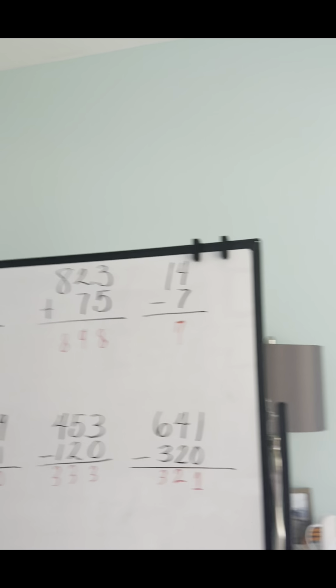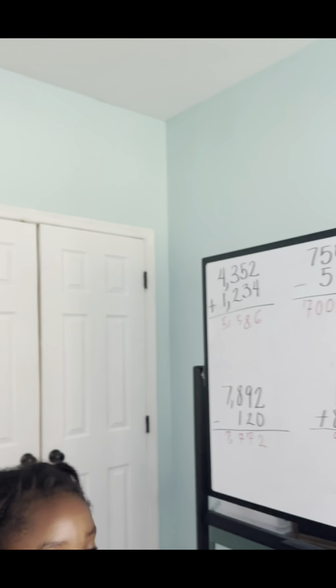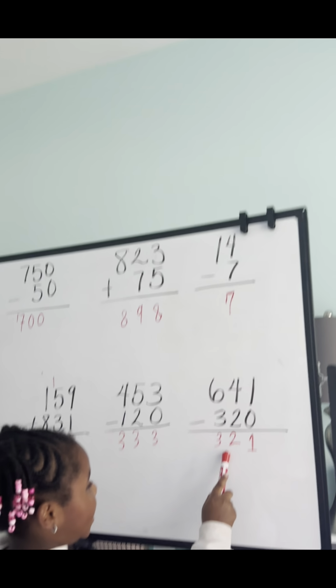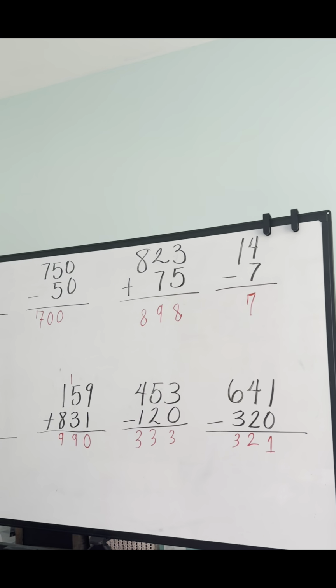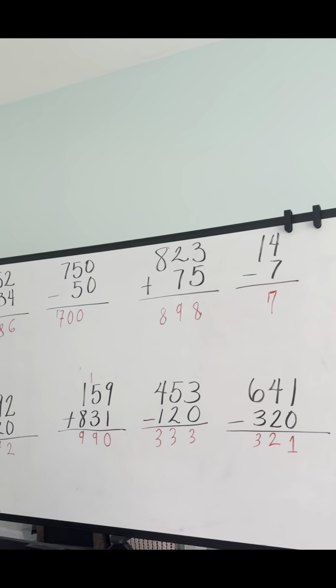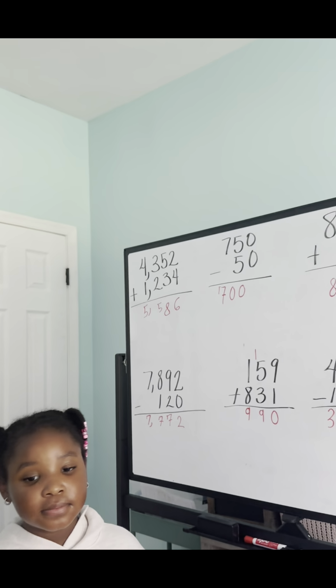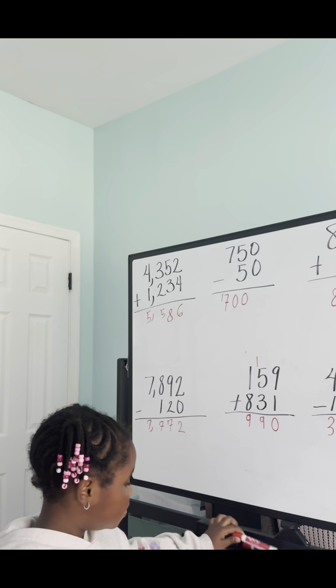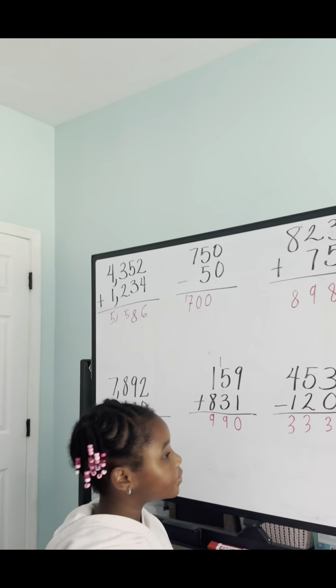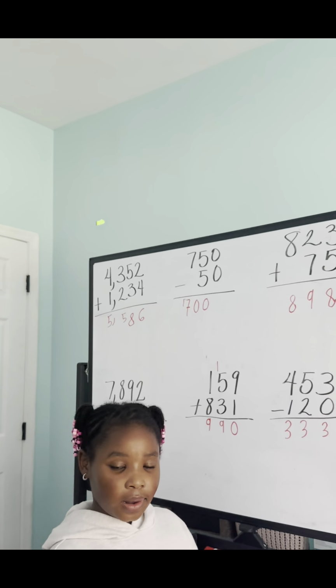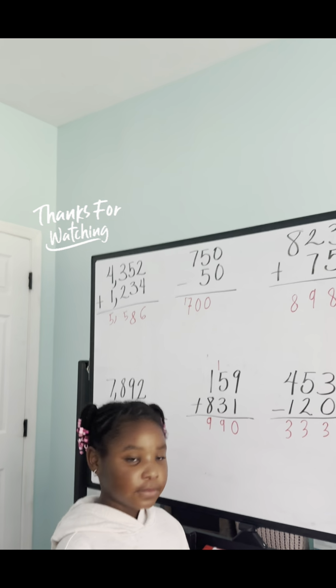And I remember that you said not to say "and," so I can't say 321 anymore. Very good. We just say 321. The only time we want to use that word "and" is when we have a decimal place, like when we're talking about money, and that lets us know that there's something on the other side of the decimal point. But since these are all whole numbers, we just say it without that word "and." So very good.